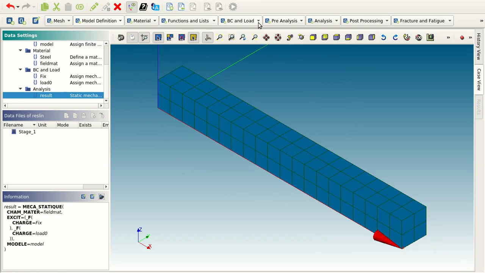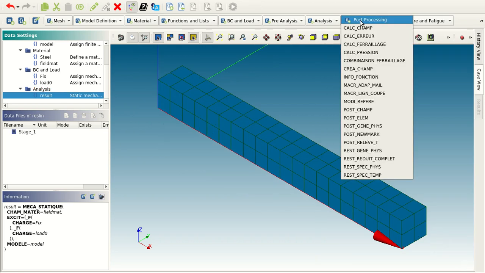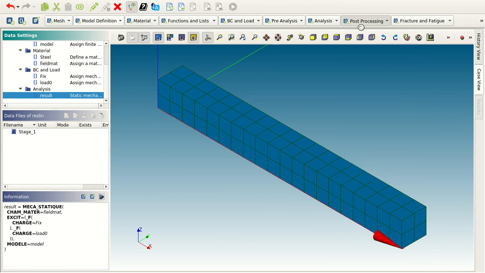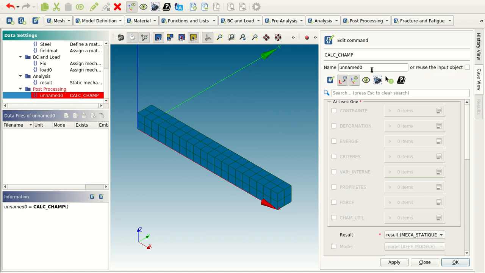Solver I have specified now. Just go to post measuring, calc camp, result calculation.